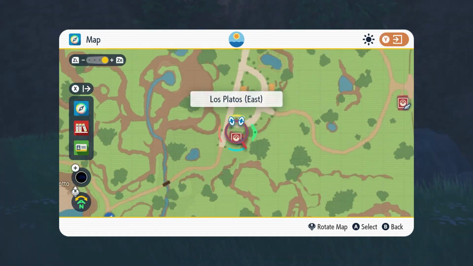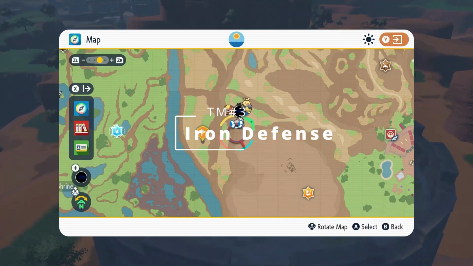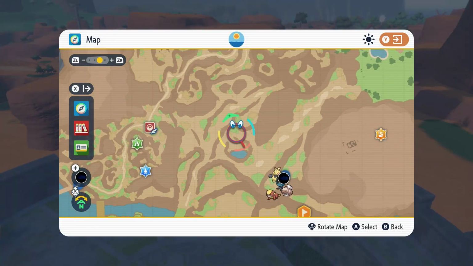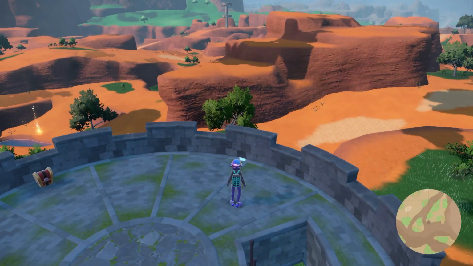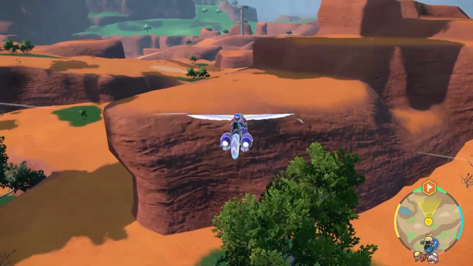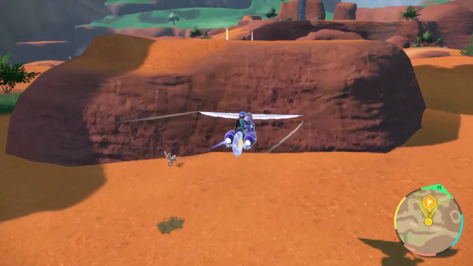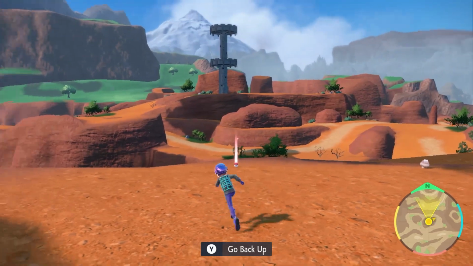Next item we're looking for is Iron Defense. The TM is around South Province Area 5. We're going to fast travel to the Watchtower. Once you get here, this is what it looks like around the map. You're going to want to go up a little bit, and it's going to be right here. I'm going to set my marker. And then once we get up here, as you can see, it's just chilling right here.